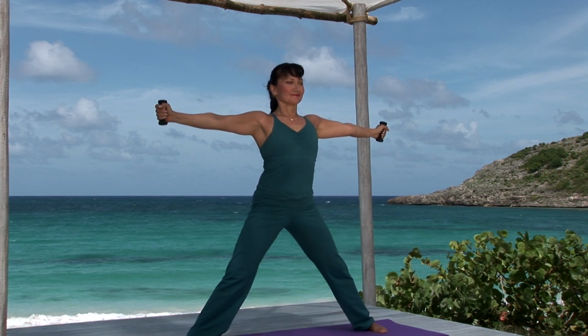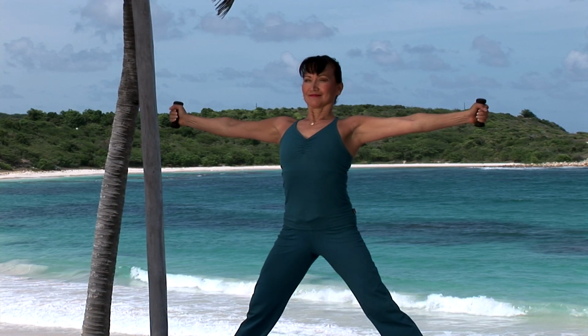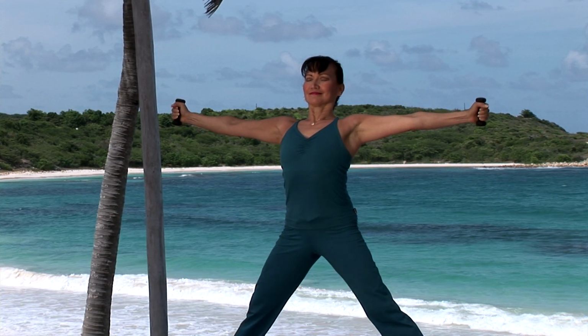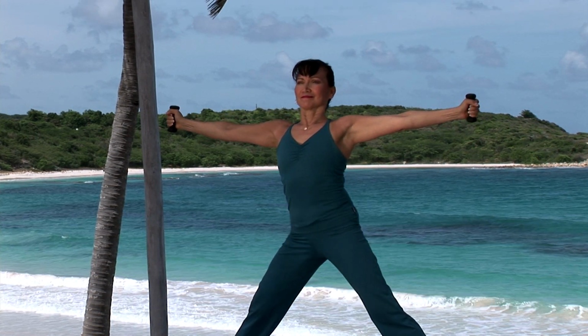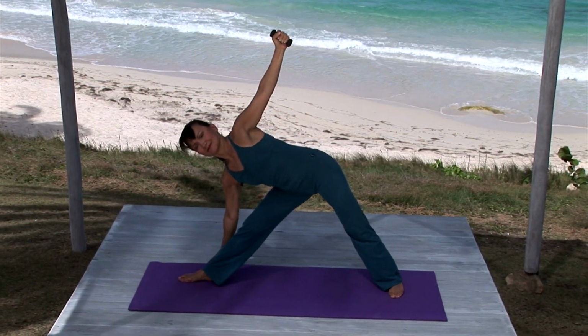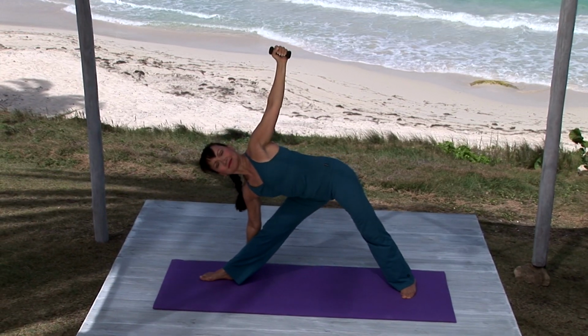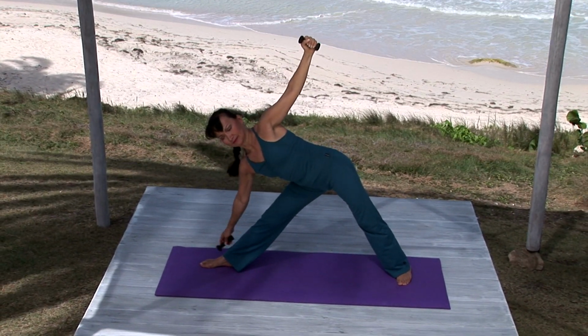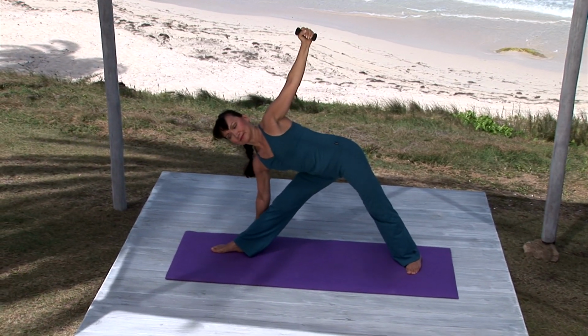Energize the legs, engage the abs, and on a deep inhale, stretch the spine up. On your exhale, contract your right obliques and extend your torso to the right, taking the right hand down and placing the weight on the mat. If your hand doesn't reach the floor, place the weight upright for a prop or take the weight to the outer calf, but keep your spine in line with your hips and legs.